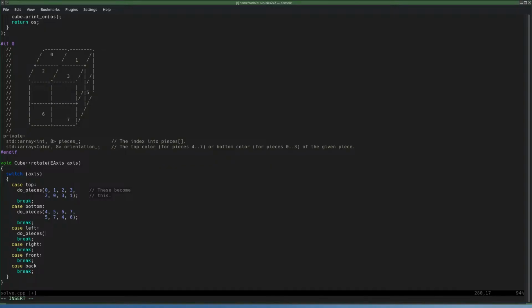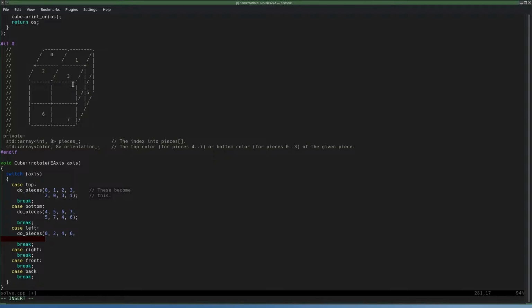Pieces left. Okay, left, left, left. This side here, so we have 0, 2, 4, and 6. So just pick an order, right? So why not ascending, or what is it? Increasing? Is that ascending? I think so, yeah. And we rotate that way.